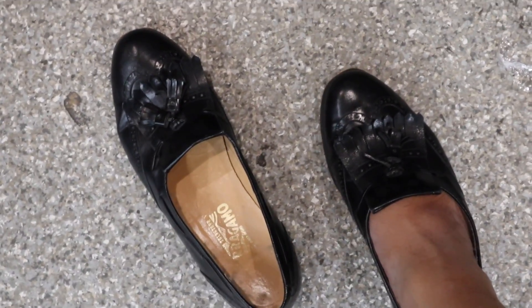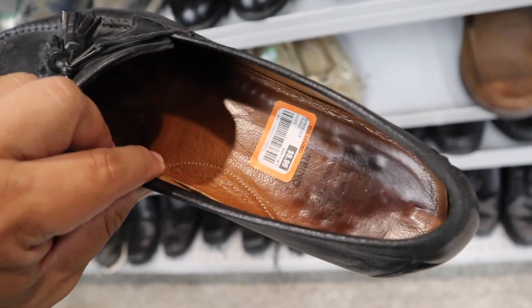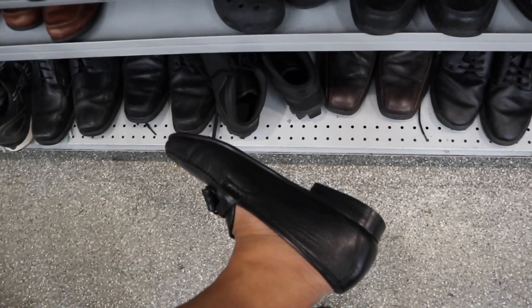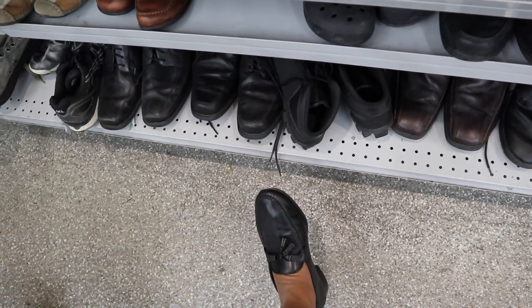I'm so sad you guys, because I just found these Ferragamos and my feet look so fat inside of them, I can't. This one's missing a tassel anyway. Oh my gosh, but I found these Allen Edmonds also with tassels — perhaps these will fit. Oh my gosh, you guys, I am so excited. They are a match made in heaven. They look just like the other ones too, and they match with the tassels and the door size.